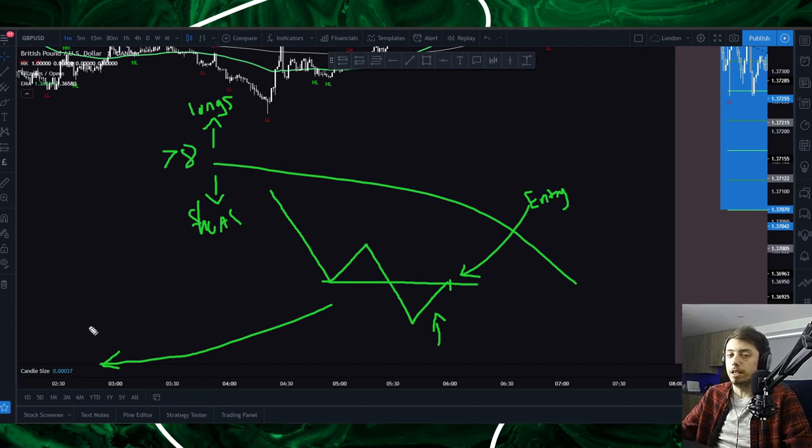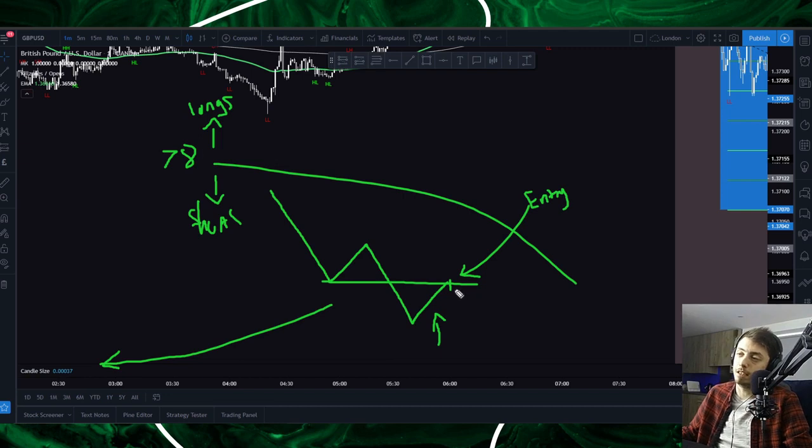Whatever that candle size is, double it. If that doubling number is smaller than 4 pips, you do not take the trade, okay? I hope that made sense. So this entry candle that gives us the entry to go needs to be bigger than 4 pips doubled, okay? So 2 pips pretty much.